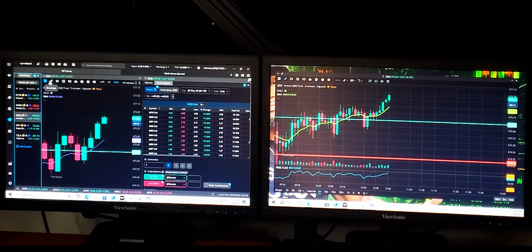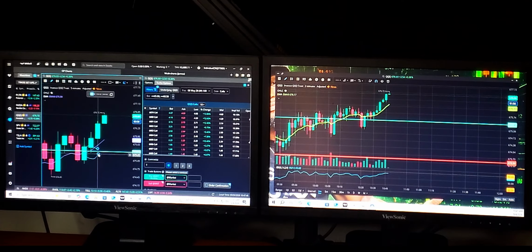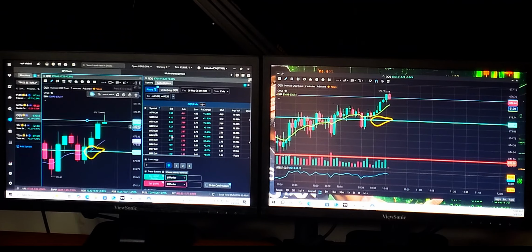But like I said, let's see if I can pull my tool out real quick. All right, give me 1 second. This is where I got in the trade at, right there. Oops. That's where I got in. Excuse that old sloppy stuff right there. Let me see if I can make it brighter for you guys. Boom. Let's make it a little thicker. That's where I got in, right there. And here's where I got out, like right about here.